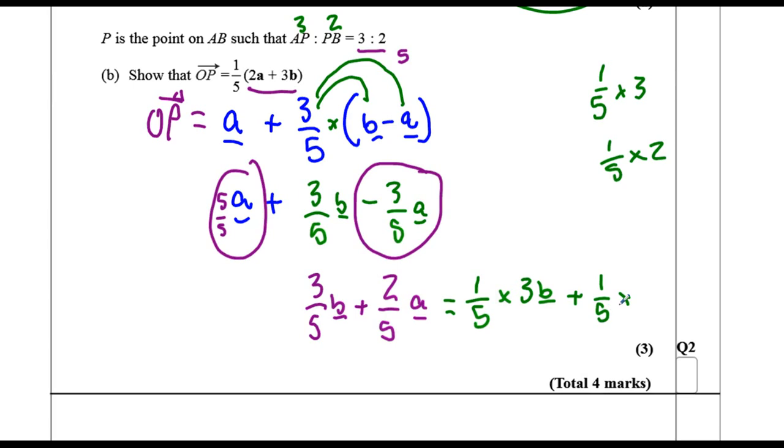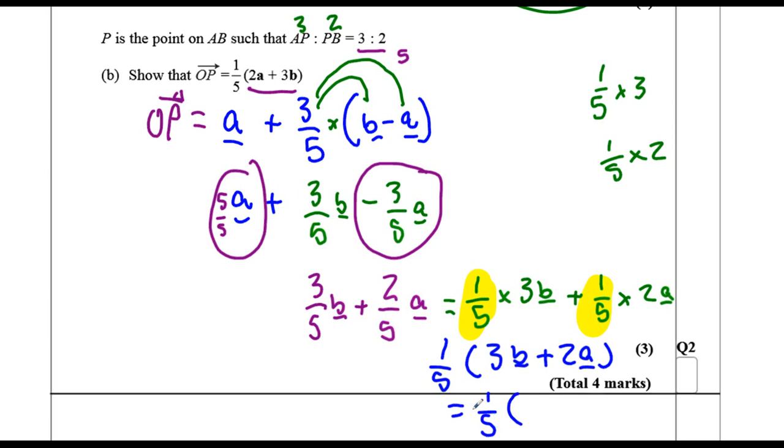Okay. Now can you see how it might factorise? Because we've got things in common. We've got 1/5 being multiplied by both terms. So what we can do is we can take out the 1/5 and we can say, okay, let's do it in the right order. Fine, we'll change it in a second. 3b plus 2a equals 1/5 (2a + 3b). Okay, if you've done a really good proof you're proud of, then you can do this little shape, which means you've completed your proof. Okay, but only if it's something really good.